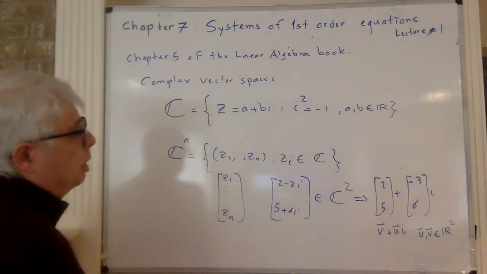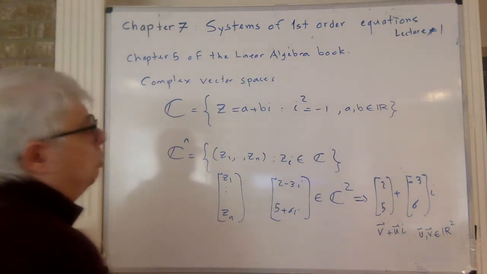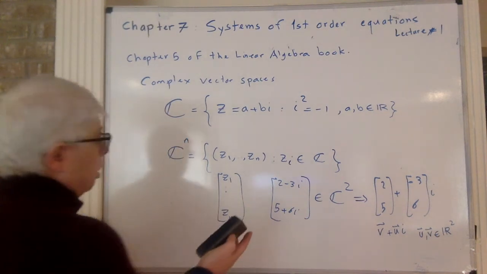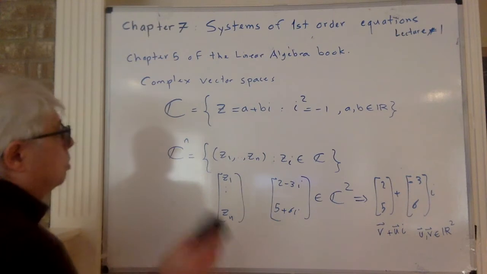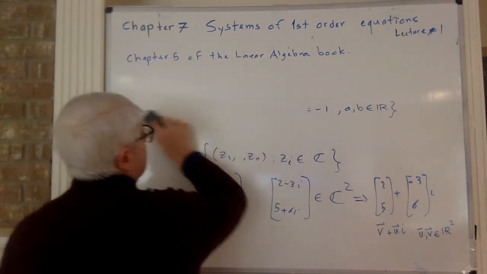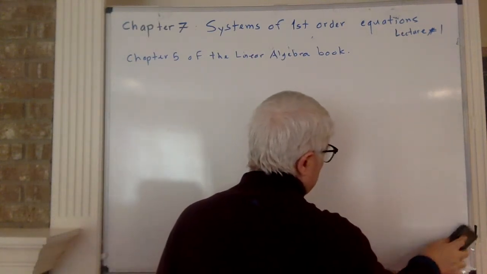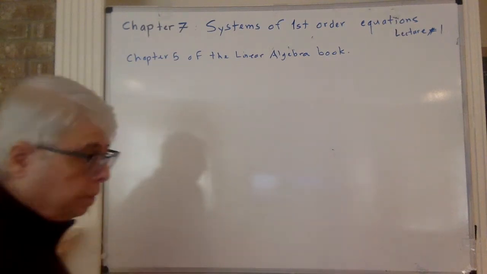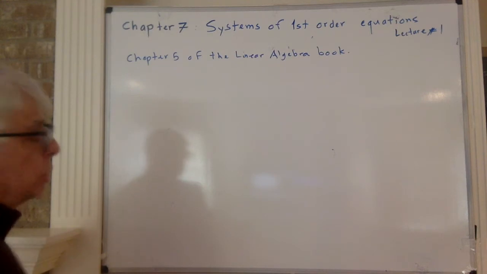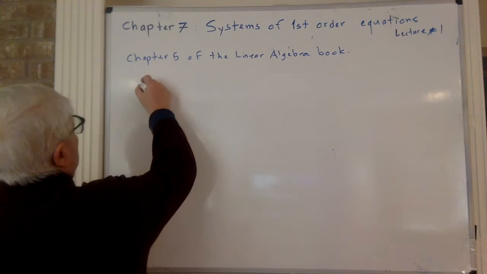Now, when I discuss eigenvalues and eigenvectors, we can have eigenvalues which are complex and eigenvectors which are complex. So they live in the complex vector spaces. And everything else that we discussed for vector spaces, just any vector space, applies to this, like linear independence and other things. Okay, so now an eigenvalue problem.